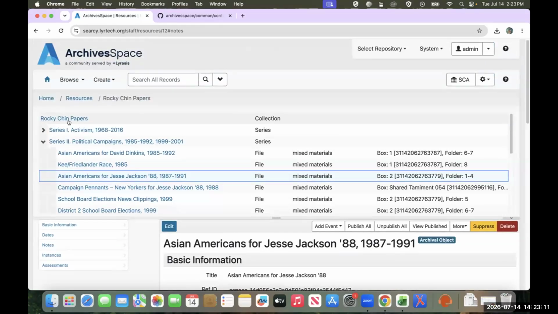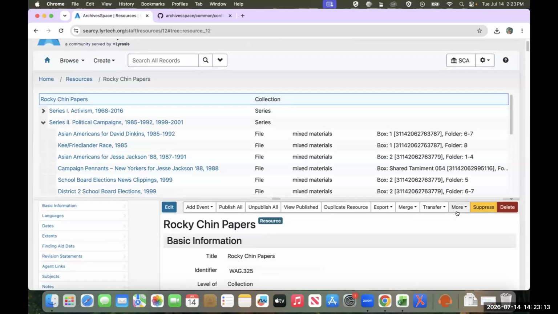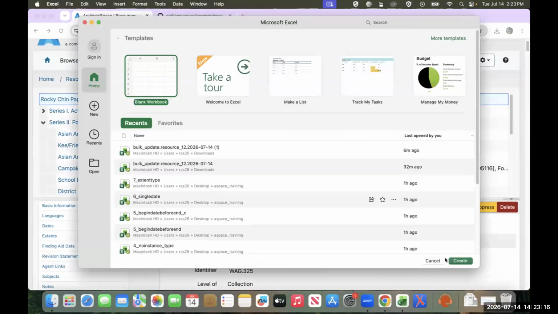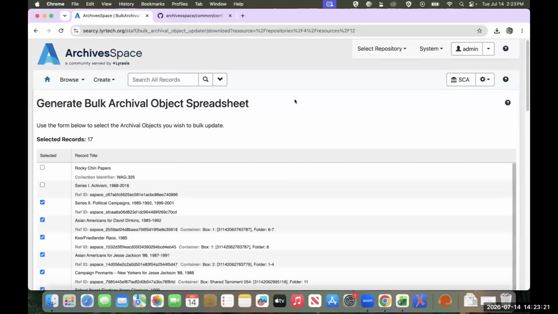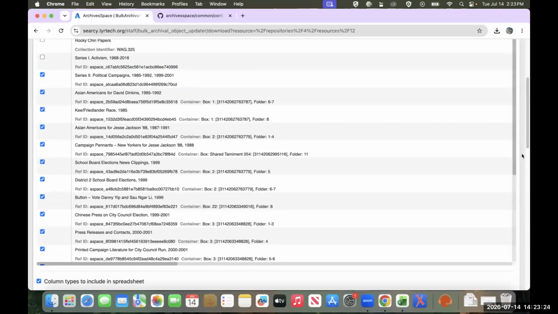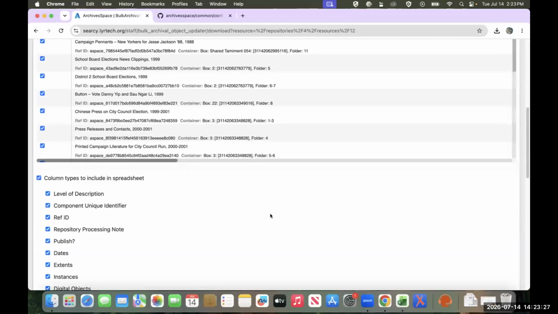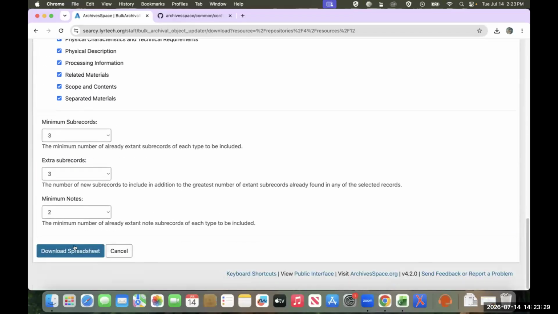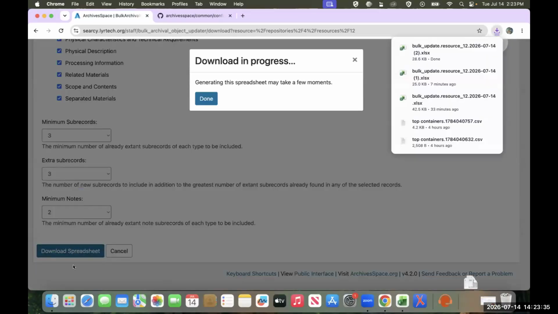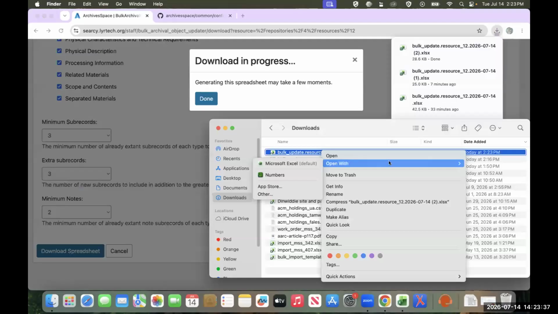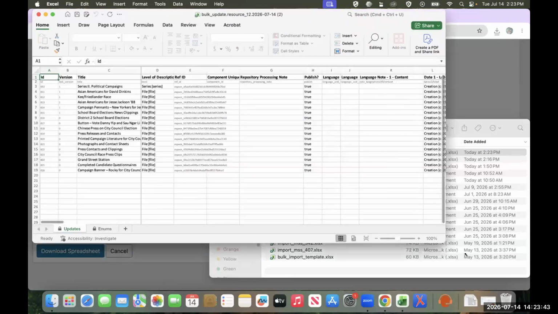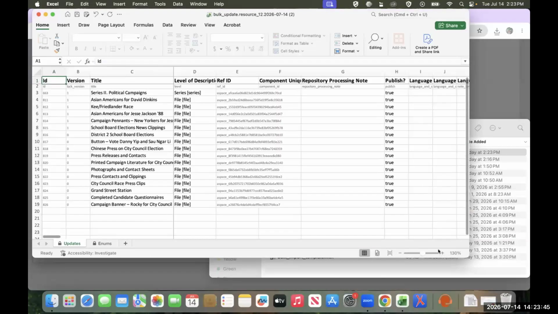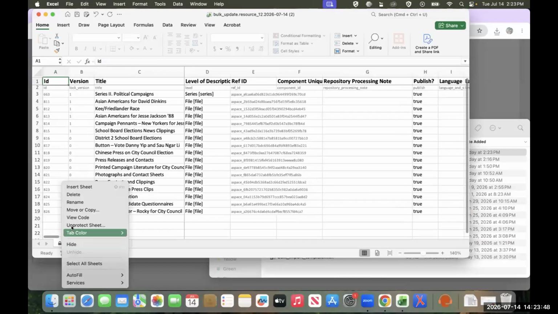So I'm going to create a new spreadsheet. Okay, just wanted to make sure I closed the other one. And I'm just going to pick all of series 2 because that's where I'm working. I'm just going to keep everything as is in the spreadsheet because I'm moving through them so quickly anyway. Downloading my new spreadsheet, making it bigger, unprotecting it.